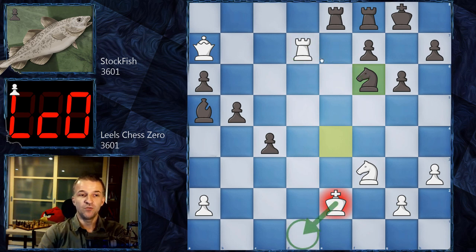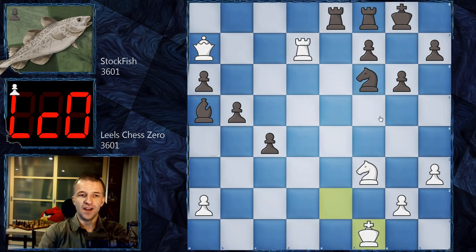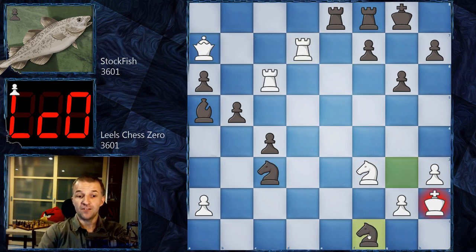And the king cannot escape to d1, because at the end, if the queen takes the knight here, we would have a beautiful pin and winning the queen. So king f1, but then knight d7, and again black has a completely winning position here. So this is why after knight f1 we saw the draw.